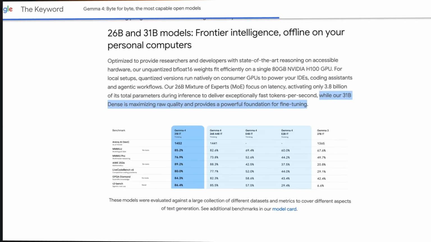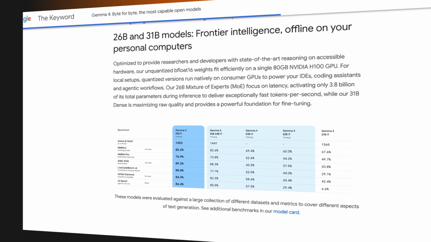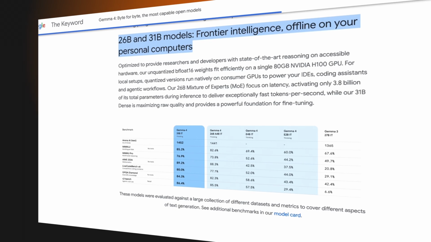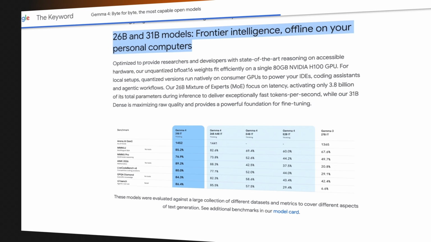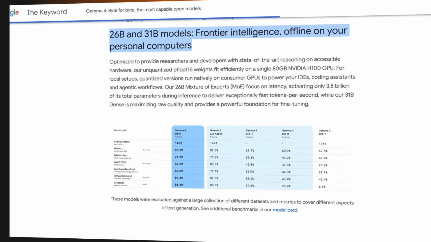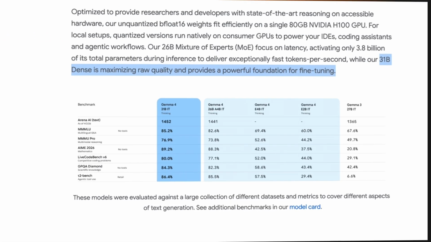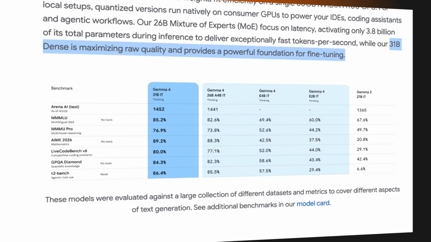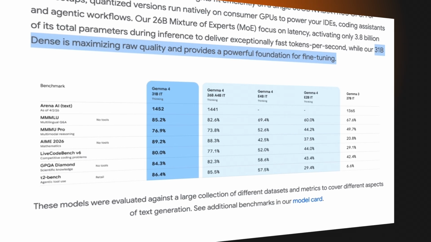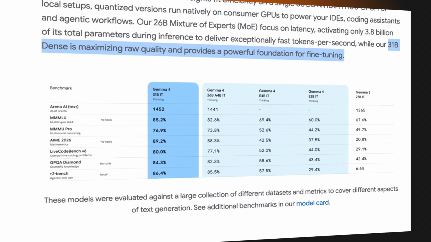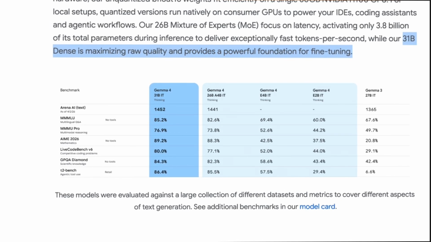The headline claim: Gemma 4 delivers an unprecedented level of intelligence per parameter. What does that mean in practice? It means these models punch way above their weight class. The 31B dense model, for example, is currently ranked number 3 on the Arena AI text leaderboard, beating models that are 20 times its size.